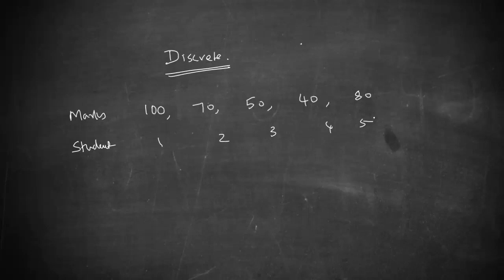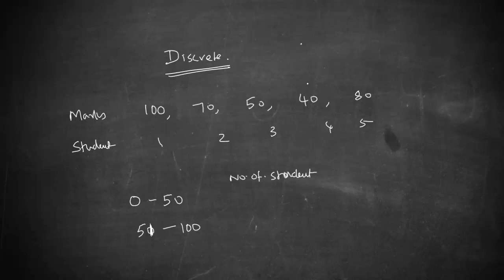But we can also have what is known as grouped frequency distribution. In grouped frequency distribution, we can make use of the same data and find how many students have scored within a range of marks. Let's say the first range is 0 to 50 and the next range is 51 to 100. So we can give the number of students who have scored between 0 and 50.